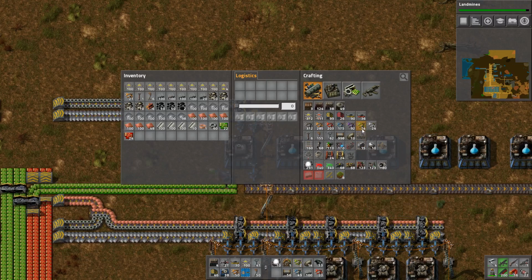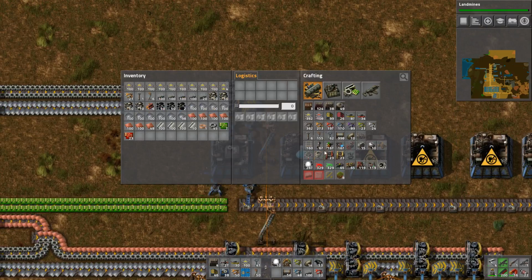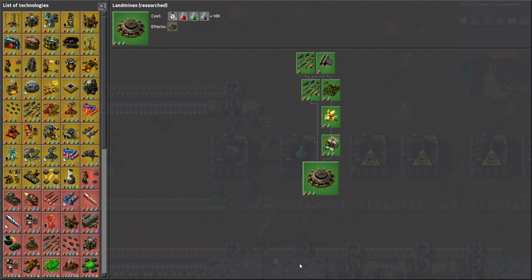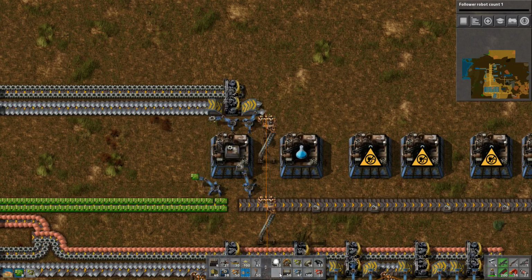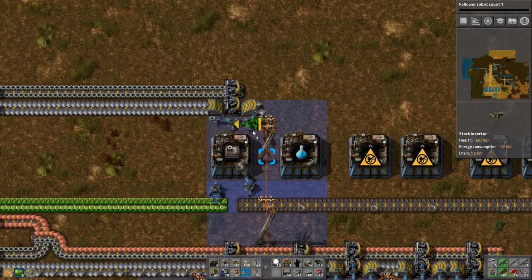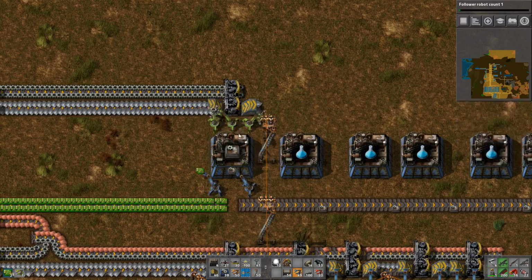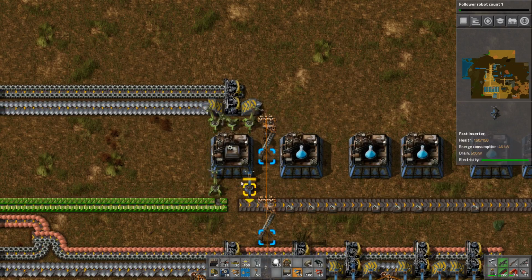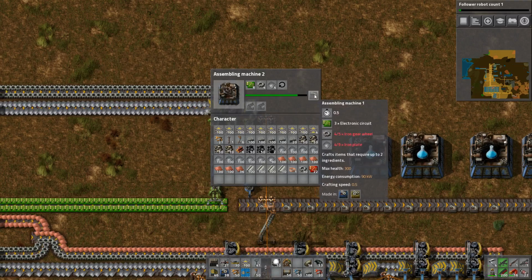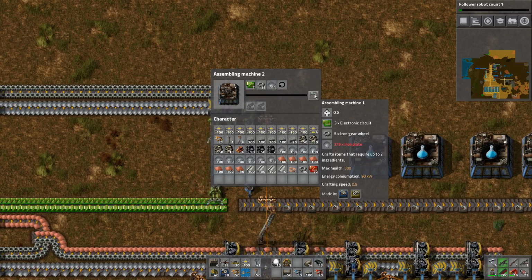So what we're gonna do is build ourselves 4 stack inserters. Landmines, yeah. Follower robot count, sure, let's do that. The reason we're gonna build 4 stack inserters, I'm gonna pull iron in on 2 lines, I'm gonna pull iron gear wheels in on 1, and our other guys are gonna pull this in on 1. There we go. This is the best I can do right now, until I get better stack sizes and whatnot.